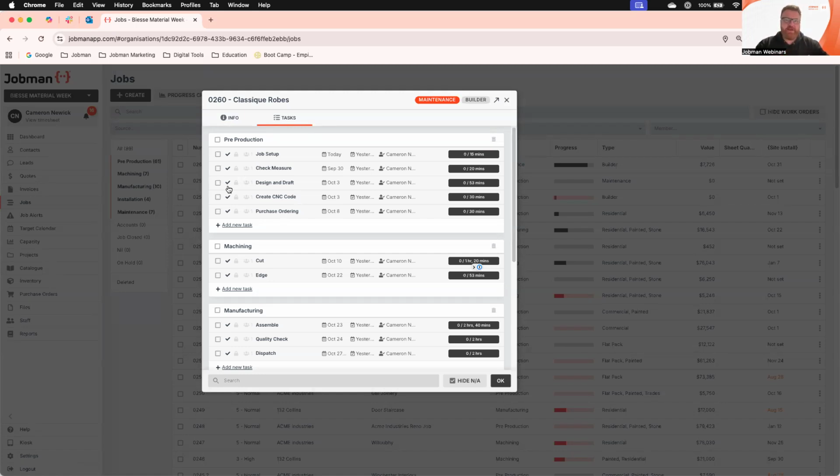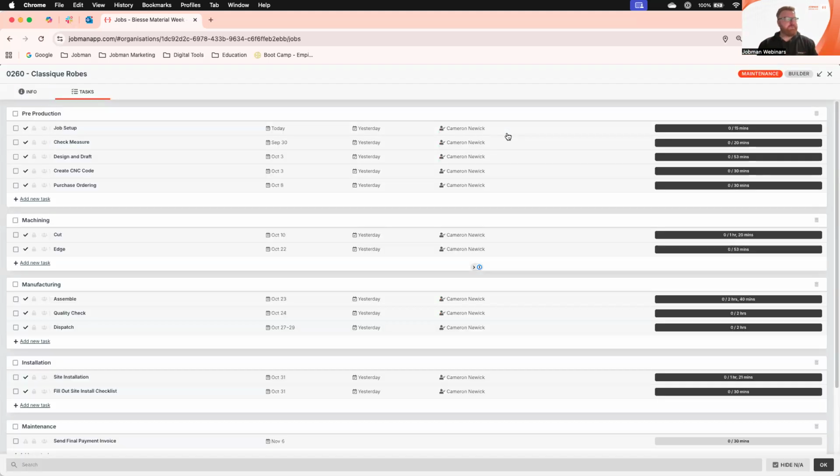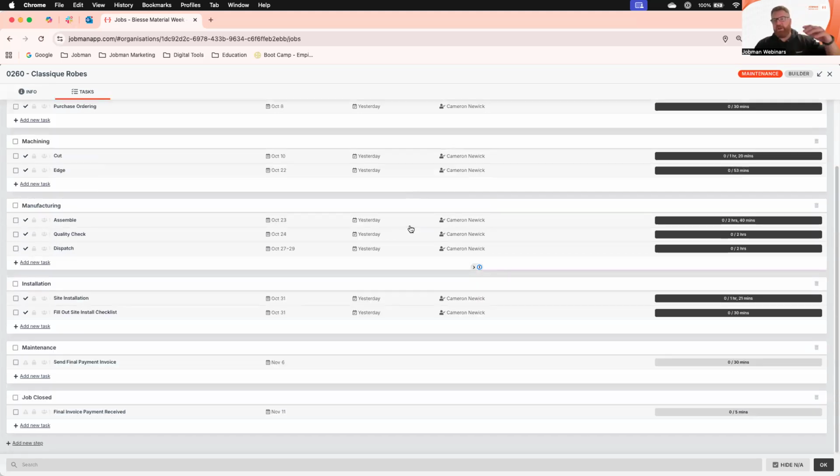One is validation of data. Now, if you're like me and you like your data, quick button, get it to full screen. Let's see what's going on here. I really like this. You can keep it as the model, doesn't matter. It's refreshing in the background. It's all live. But it allows you to quickly and easily filter that information, see what's going on. You saw how fast that was. I didn't have to go into the job to the task screen to validate this information. I know it's only a couple of clicks, but if you're in production management or lead management, you're probably doing that 20 or 30 times a day. So this just instant information right there in front of you, not a problem. And we've tested this, by the way, on humongous workflows.